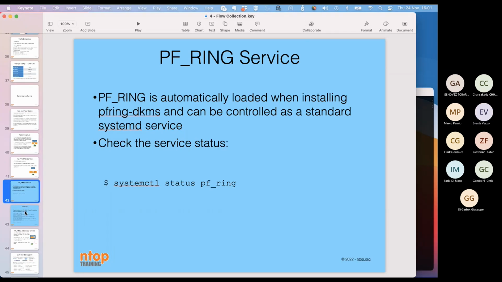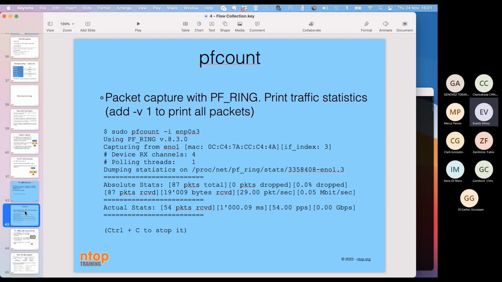And with the PF_RING package, you also get companion tools like pfcount, which are really useful when you have to check that everything is running, if there is traffic on the interface, and what the traffic rate is.